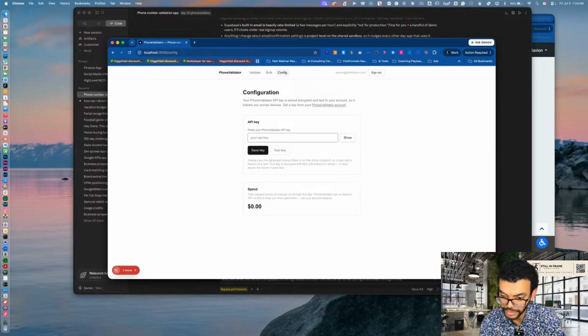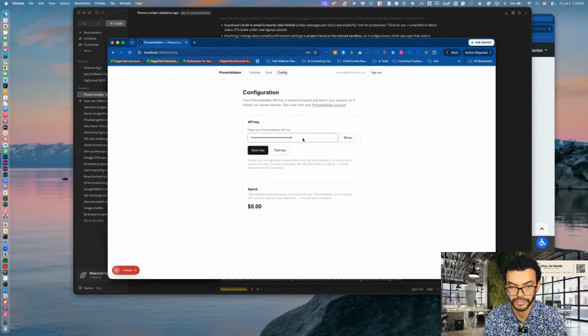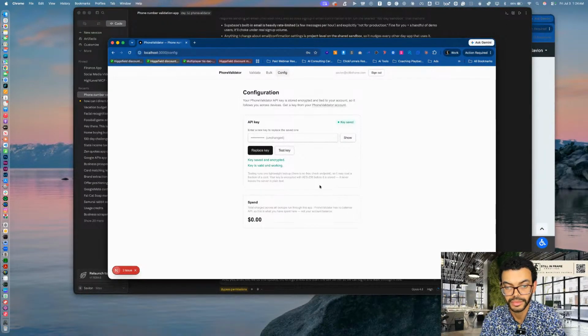So what I'm going to do is take this API key offline here, and I will go ahead and paste it in here. Just a moment. Okay, now I can test the key.